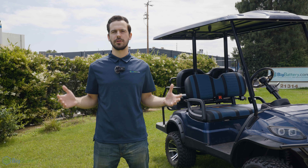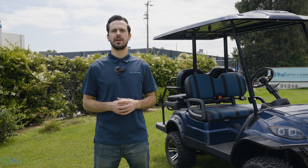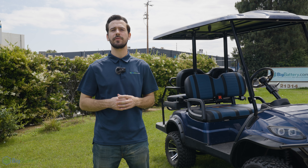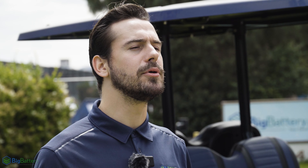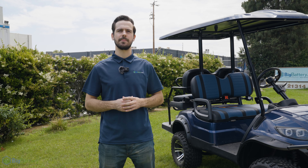If you're a golf cart owner looking to upgrade from your current lead-acid batteries, there's truly no comparison. With the 48-volt Mustang, you could cut the weight of your cart's battery system in thirds or more. This reduced weight, along with lithium's superior cycle performance, means you could double your cart's current range, increase acceleration, and boost overall performance for the next decade — all from a simple switch to lithium power.